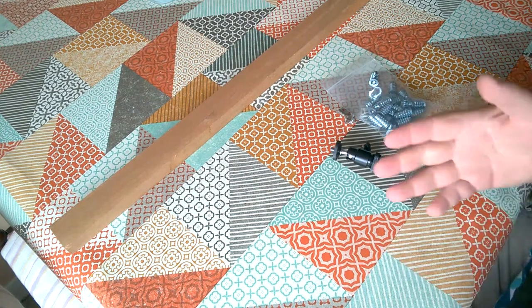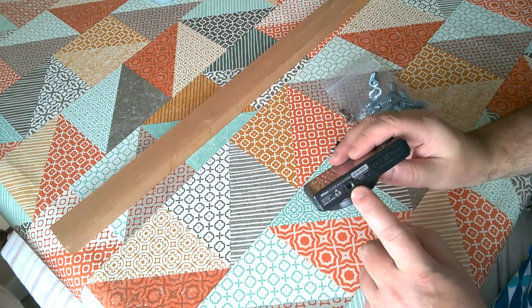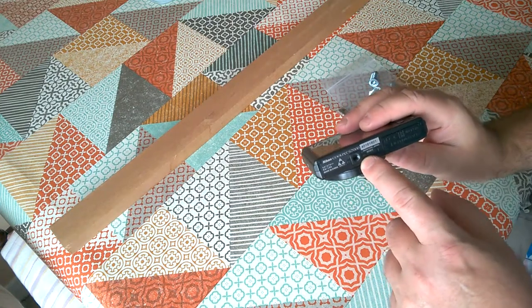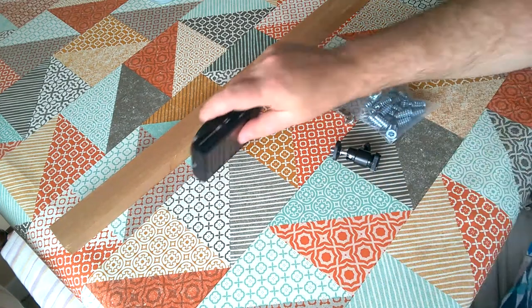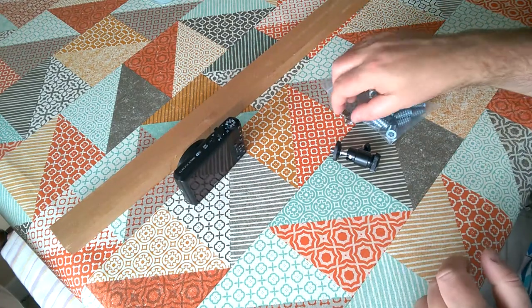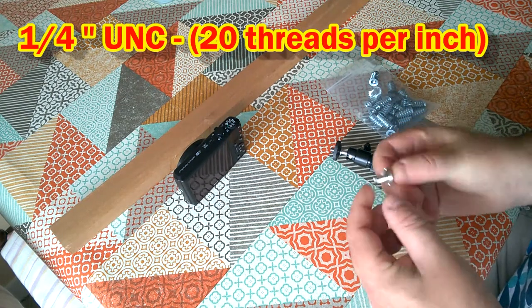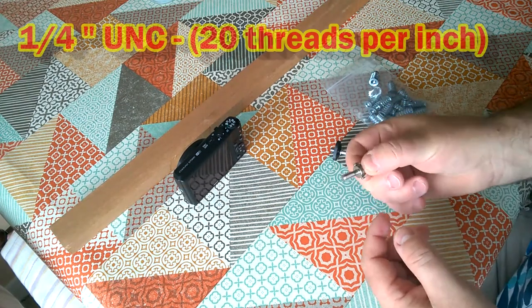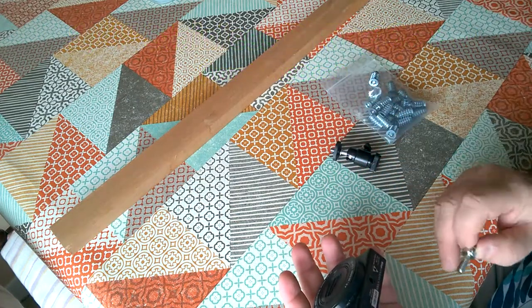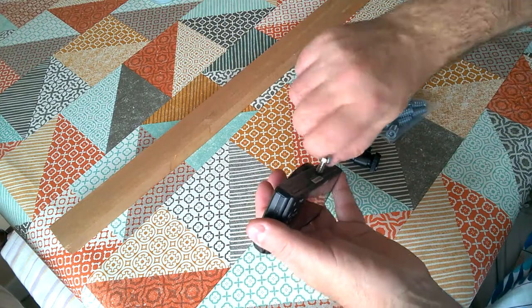The big complexity with any of this is the thread on the bottom of a typical camera. We're all metric threads here in the UK, so finding a bolt to fit that is not something you can do at a hardware store. However, eBay and various online stores are very useful for this. The thread type you're looking for is 1/4 inch UNC. There's a little 1/4 inch UNC screw that I bought from Banggood — I'll put links to everything I've bought for this project in the video description. So we've got a thread there that fits the camera.